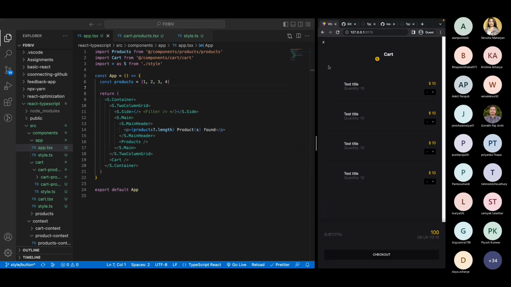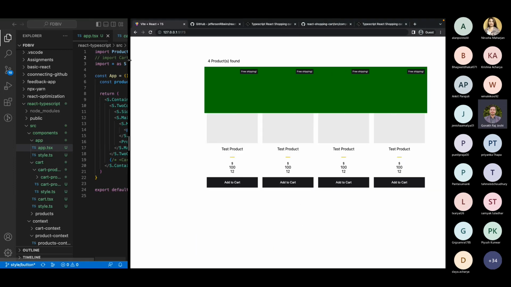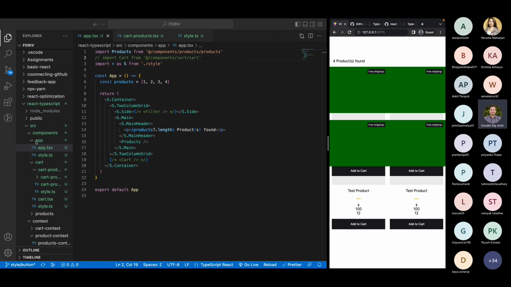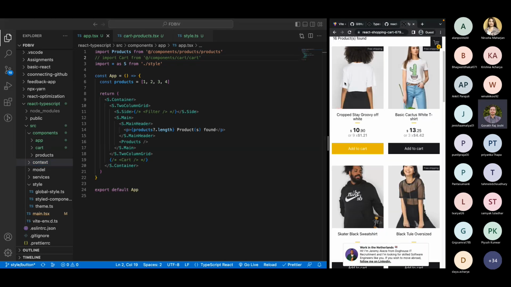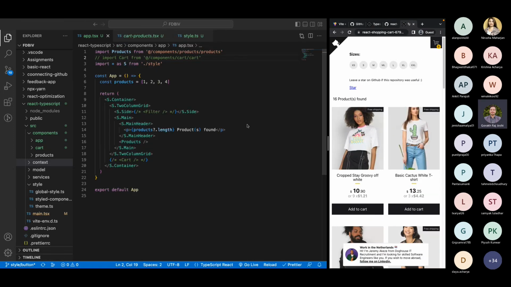So yeah, let me just comment this cart for now. And I can see for products found, there is no filter component, but we have some space for the filter component. Okay, finally, let's go and create that filter component once again. So are you understanding why we need that filter component? Right, to have this filter on the left, this one. Okay, just ask me if you feel something is not appropriate.